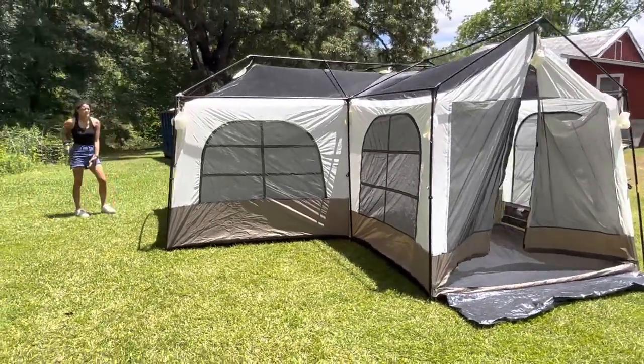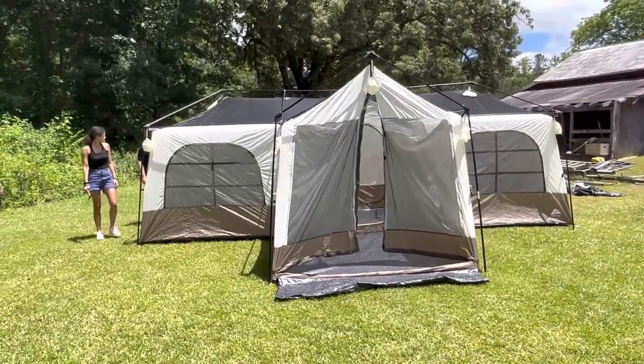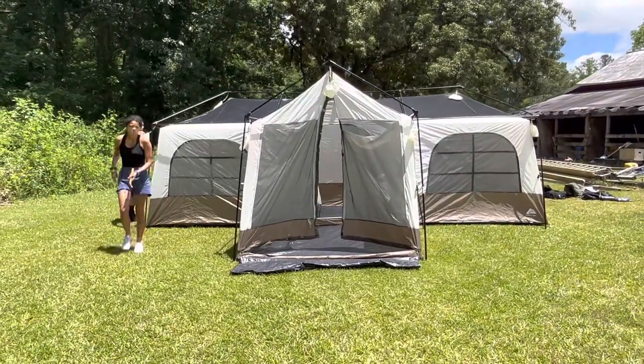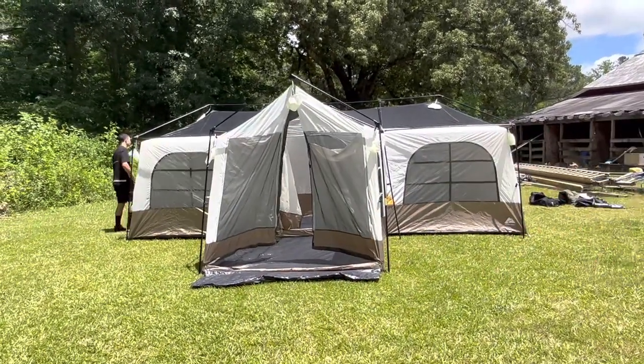And as you can see, it took my husband and my daughter right at about 35 minutes to set the whole thing up. And this is for them seeing it for the very first time and having never put up a tent. So even though it's a massive tent, I don't think that's bad at all.